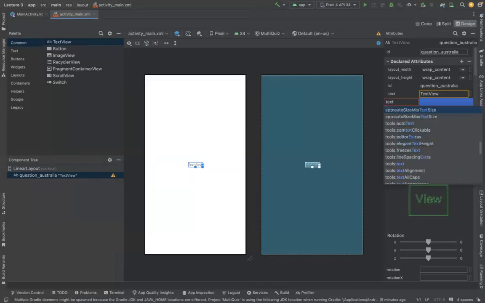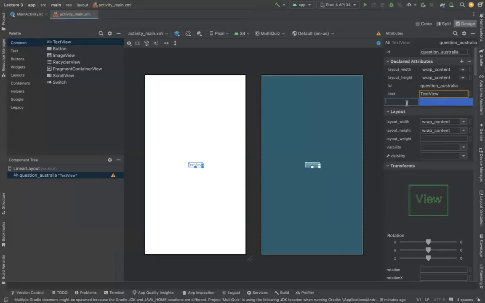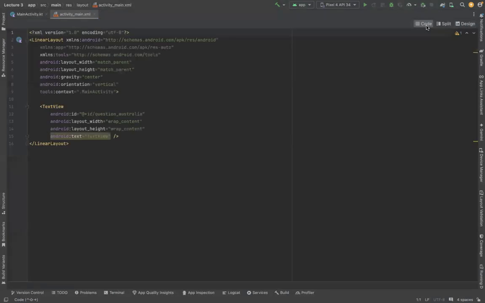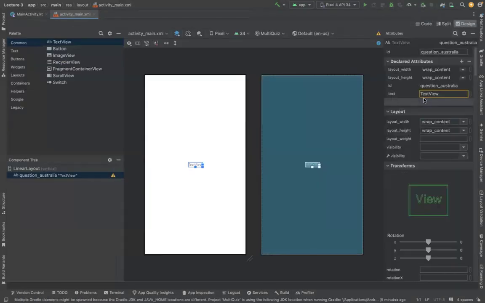I see a tools text, but I need an Android text. Let me just try Android. We'll just do the text here. It doesn't show it, so let me try this in the code view. I don't want to waste too much of your time here. Oh, I'm sorry, I think we already have a text. That's why it's not showing here.